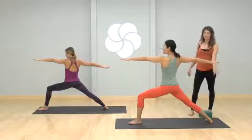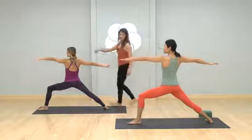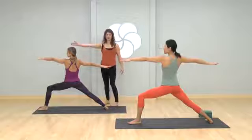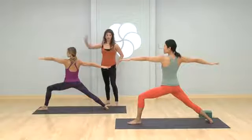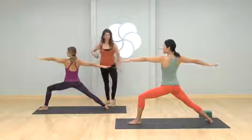Okay, so back leg straight, outer edge of your foot sending it down. Front heel anchors, front knee straight ahead. Work outer hip. Wrap it under your body so the inner thigh feels like it's moving up.